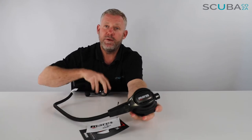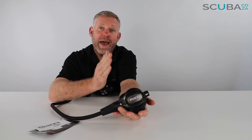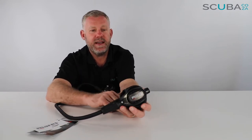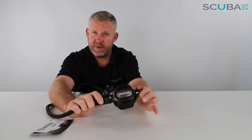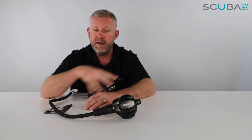The second stage has a lot of technology built into it. This is a balanced second stage — all the other Mares regulators are unbalanced with a doorway that opens and closes assisted by the VAD, but this regulator has a balanced second stage as well as an adjustment knob on the left hand side. Essentially there's a barrel inside which is now mechanically assisted to open and close, making the breathing resistance a lot less. You get what's called your WAB — work of breathing — and with this balanced first stage and balanced second stage it is a lot lower.